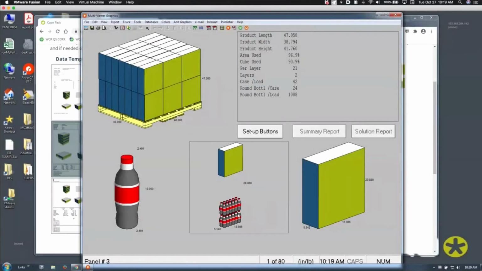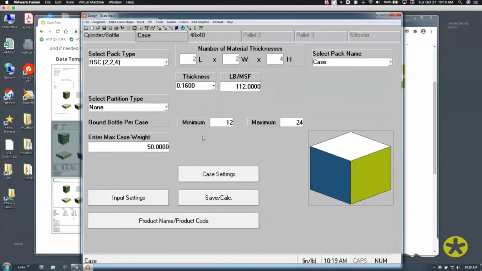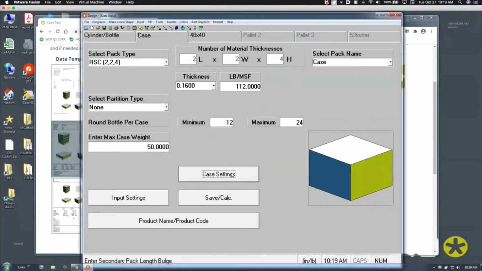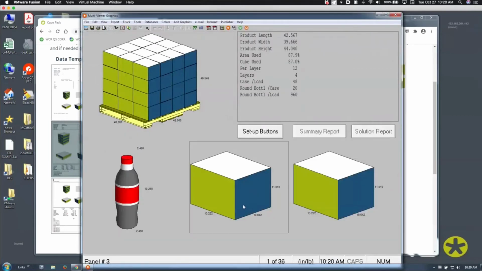Again, here we have a situation where the software is stacking both on top of one another, and that has to do with my case restrictions, right? Notice a very tapered 5-inch by 15-inch and 20-inch height. So we can easily change, like we did in the first example, by going to my case settings and changing this right here, restricting that here, let's say to 15, 15, and 12 in the height to prevent that second layer from stacking. So if I do that, it looks much better now.